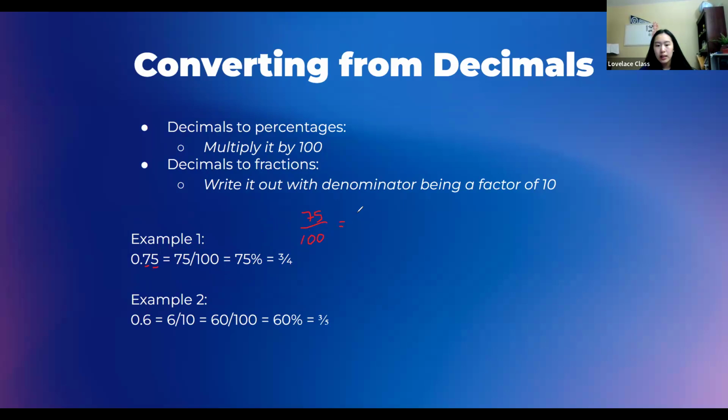You could say it's 3 times 25 over 4 times 25. And since they have the common factor of 25 on top and bottom, you still have to remember that this line is just a dividing sign. Then you can cancel the 25s out, because 25 divided by 25 is equal to 1. So then you can write this as 3/4. And now the greatest common divisor is 1, so you can't simplify this any further.